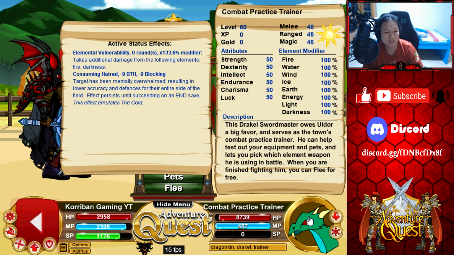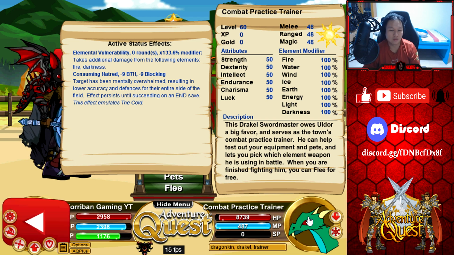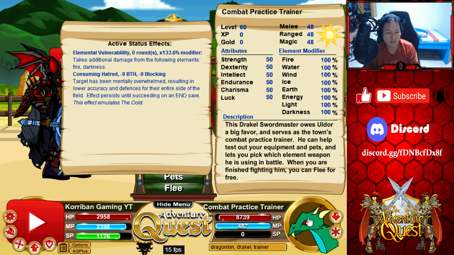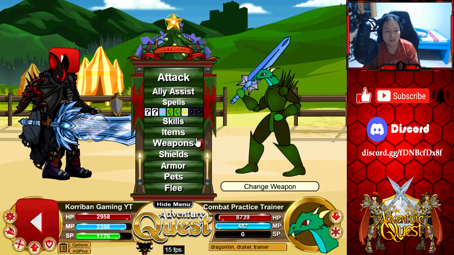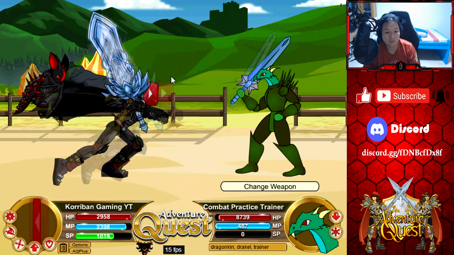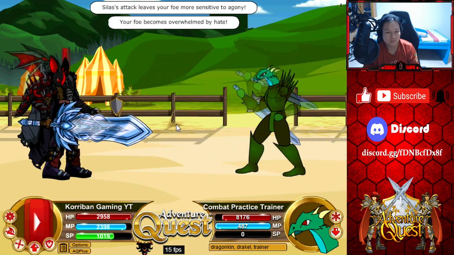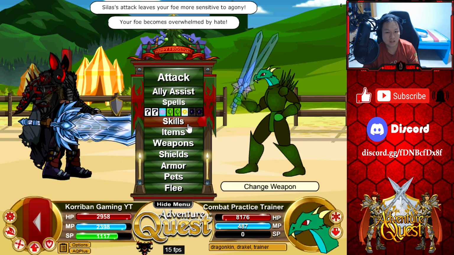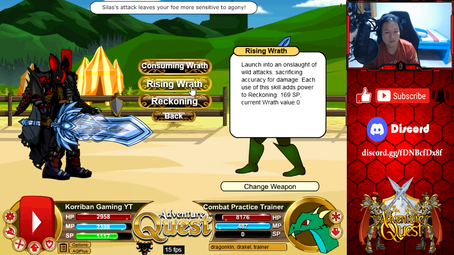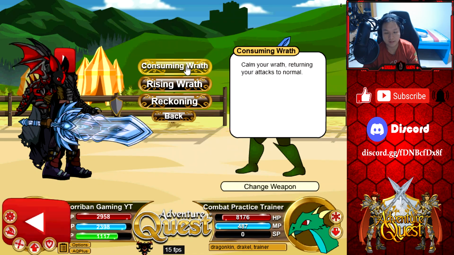So most enemies do have some form of endurance, so you will likely not be able to stack this very high against regular mobs, but this is really just a way for me to get some form of wind element damage into the build, since I don't have that. Okay, and next, if you look at the other skills, Rising Rev, this is basically your nuke, 169 SP, pretty cheap nuke as well, and it's based off how many stacks of Reckoning that you have.